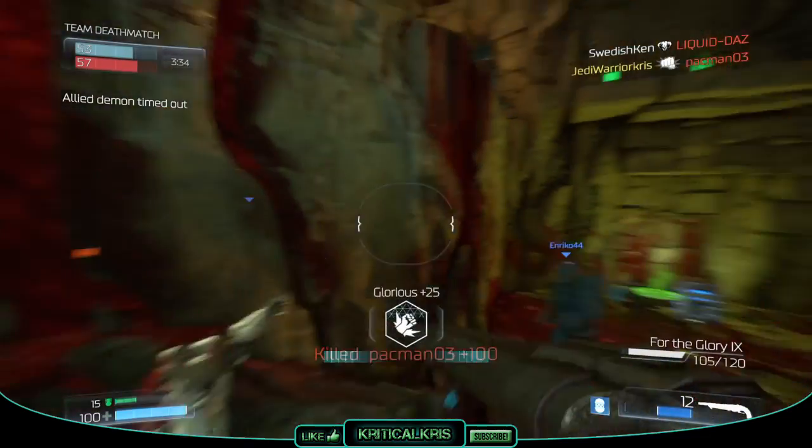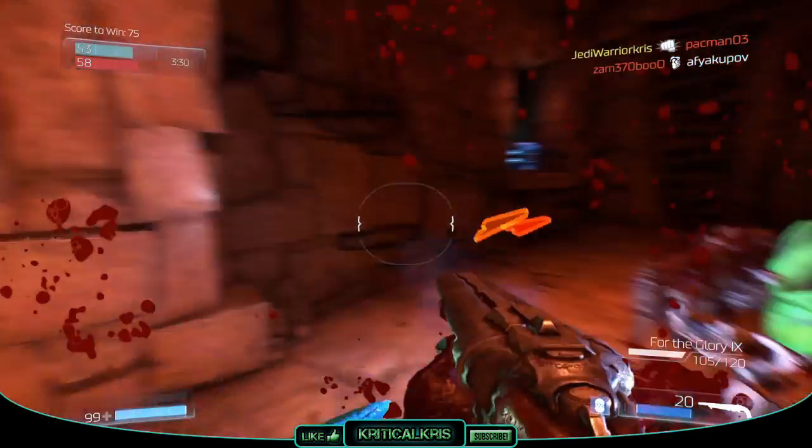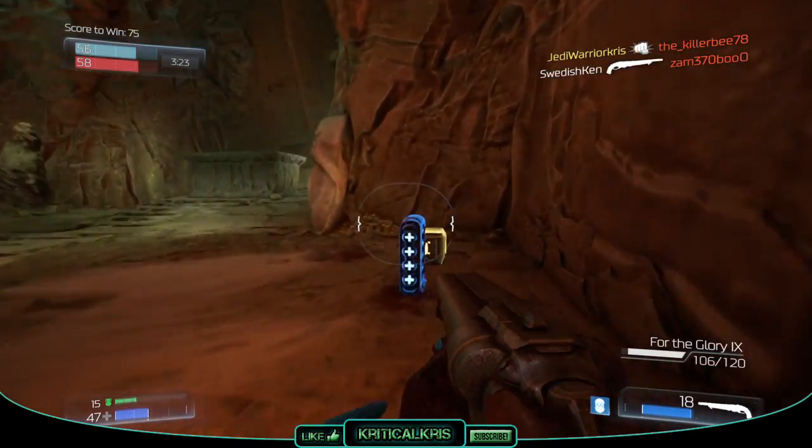Because of the close range damage nature of the weapon, you'll often get the chance to pull off glory kills and finish people off with melee attacks too. This can sometimes be a quick way to kill the other player if you're reloading the shotgun and they only need a bit more damage to be killed.